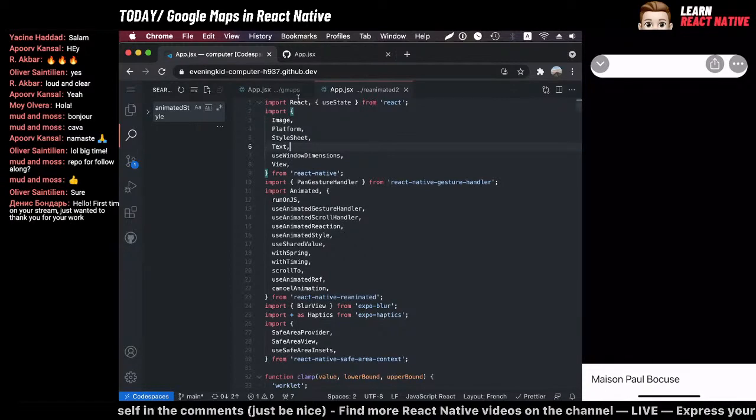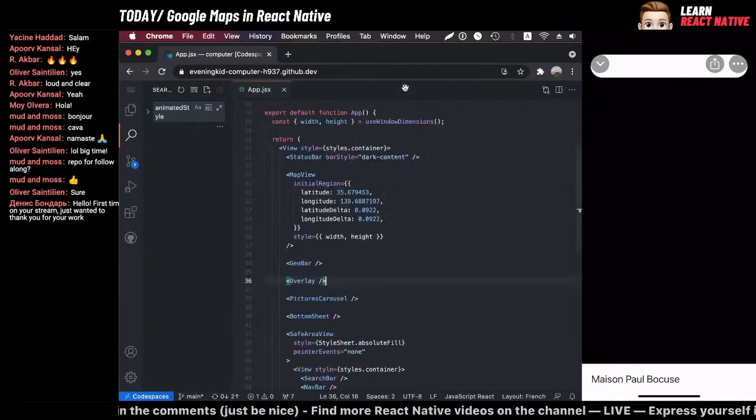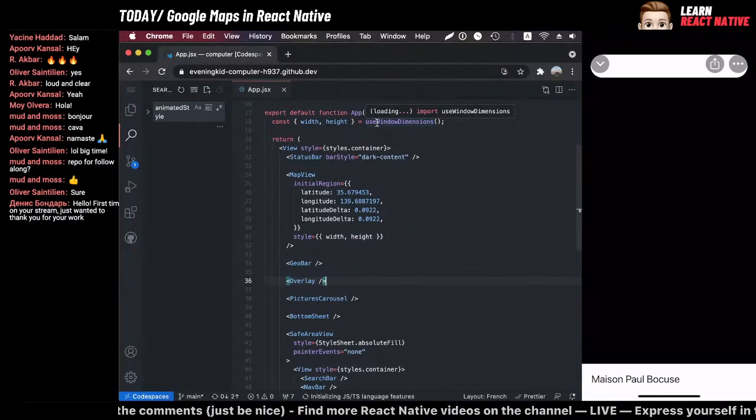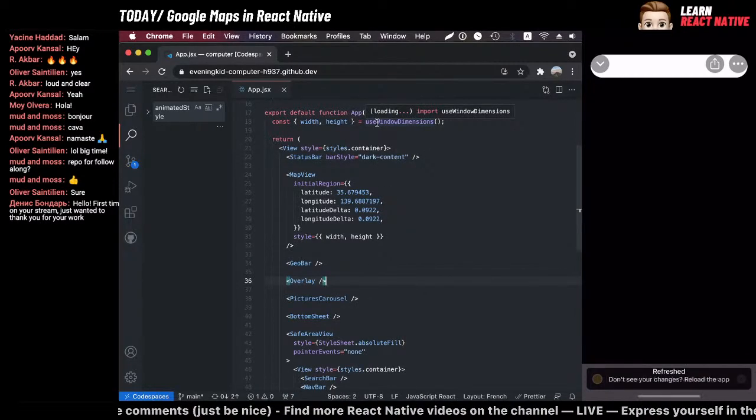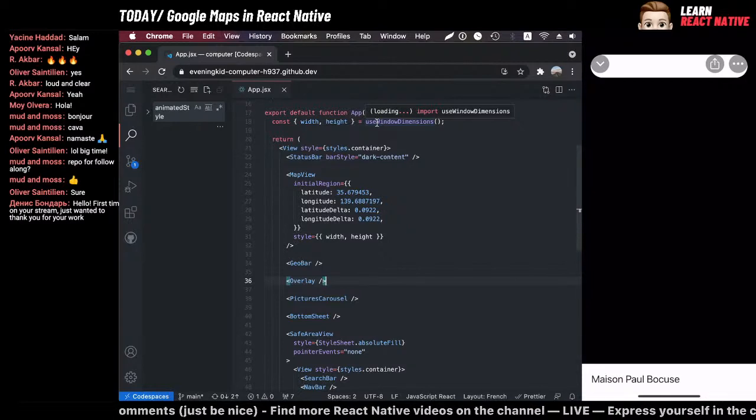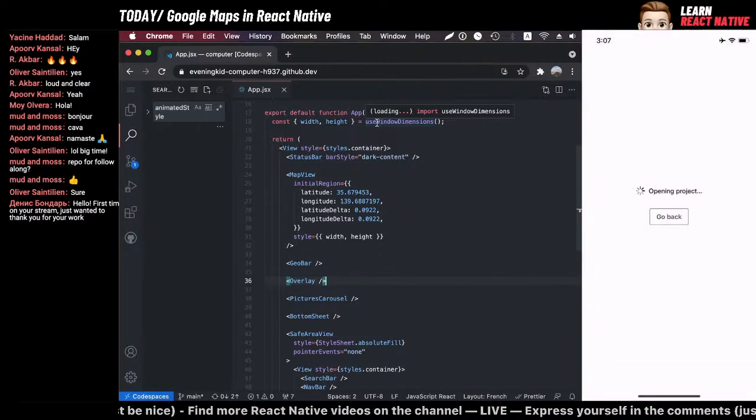Welcome if you're new. So I'll just show you basically what we have, but this is not what I want. This is our application. As you can see on the right, it got disconnected. As you can see on the right, we have a lot of elements. We have the search bar, the navigation bar, the bottom sheet at the bottom, and this black thing in the background. Actually, I'll just give it a refresh so you can see.